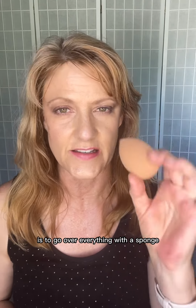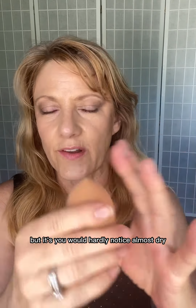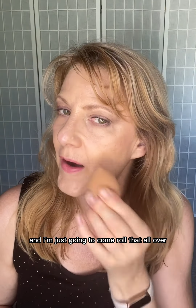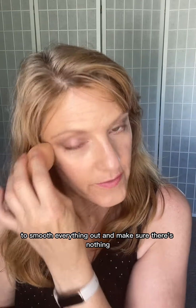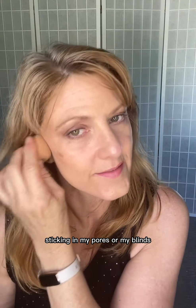Last but not least is to go over everything with a sponge. I sprayed my sponge with some hydrating spray, but you would hardly know it. It's almost dry. And I'm just going to kind of roll that all over to smooth everything out and make sure there's nothing sticking in my pores or my lines. And I do have wrinkles.